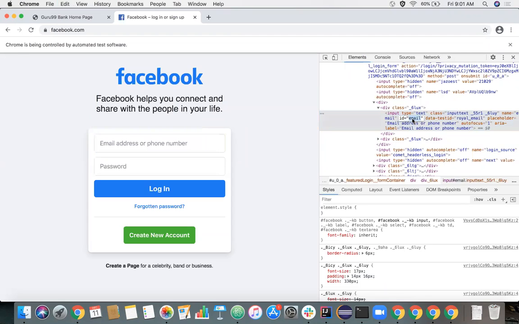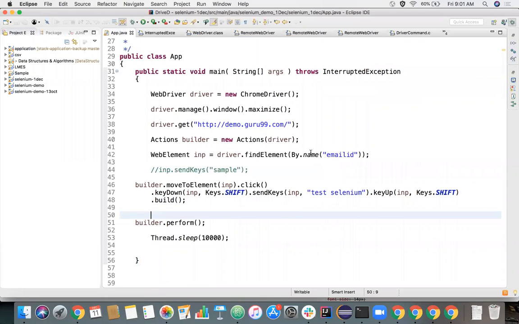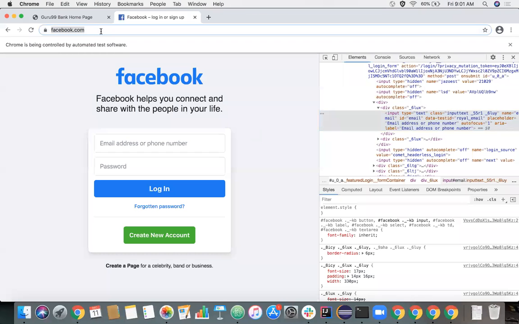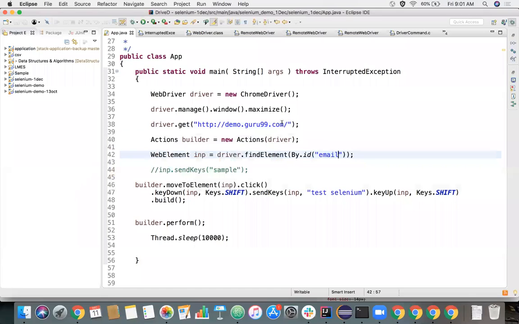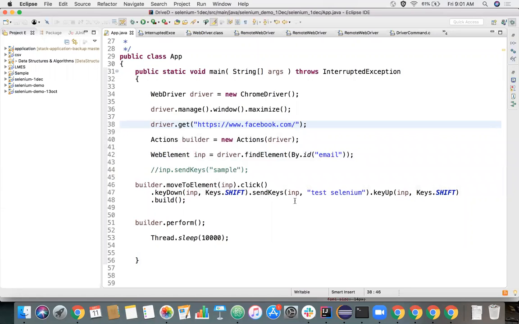Take this. We go to Facebook and find its ID, the email input, and we move to the element, click on it, press the Shift key, and send the keys test with Selenium keyUp.